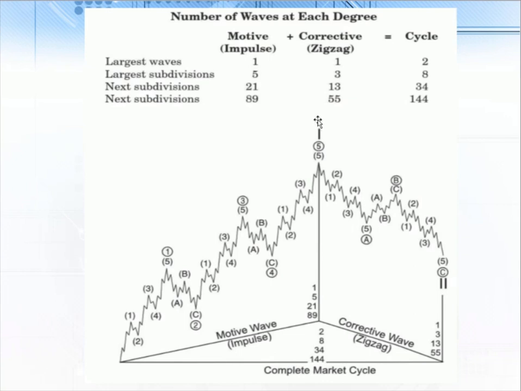Now, what 3 waves it takes, that's where our other analysis is going to come in later videos. We'll be able to start picking out some of these structures, but the basic structure is A, B, C down, and that completes the Roman numeral number 2 over here. And then in between here are the wave counts of each one of these, and a complete market cycle is 144 waves. That gives you your 1, 2, and then as it goes up to 3 and 4, etc., it'll expand onto that. But again, the general concept: waves inside of waves, 5, 3, 5, 3, etc.